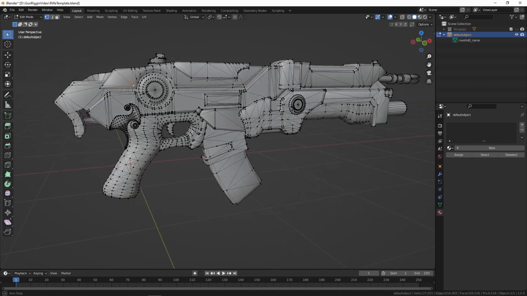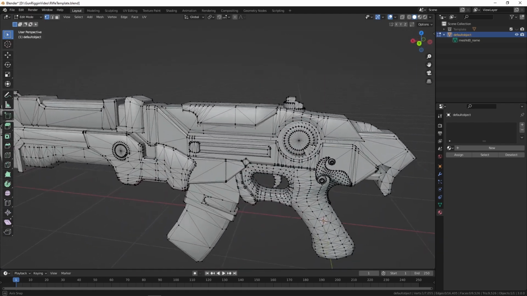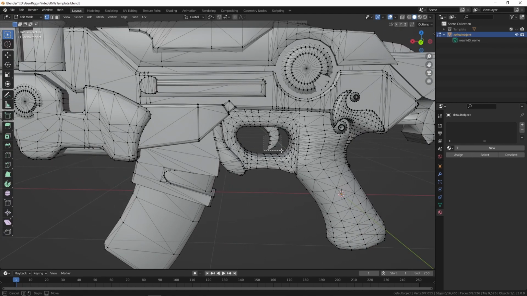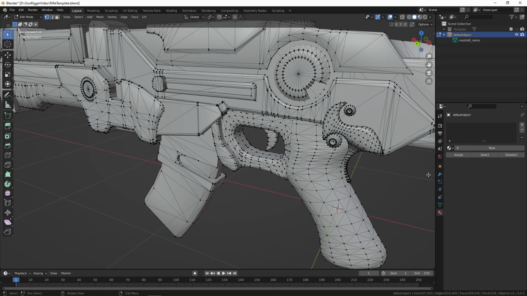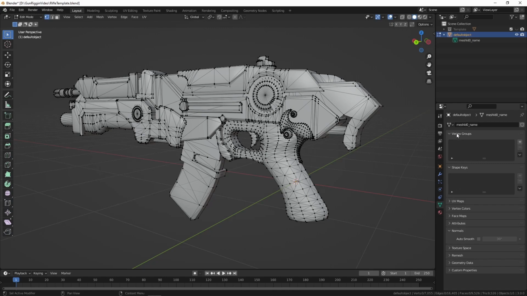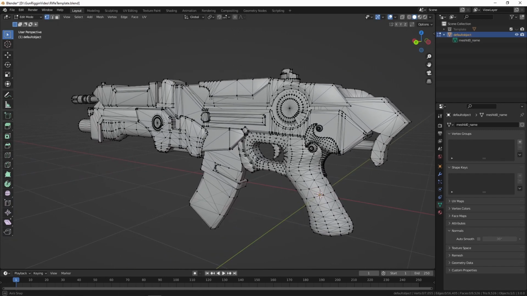Now what we need to do is separate the parts that are going to be moving, so that'll be the charging handle, which is the little thing you see here, and the trigger, because we want the trigger to move as well when you click the trigger on the gun. The way I do this, at least, is over here. When we're in edit mode, we can click this little green triangle called Object Data Properties. And in here, we get this part called vertex groups. Now this gun doesn't have any vertex groups. If there are any vertex groups, that makes it a lot easier, because then it may already be separated up.